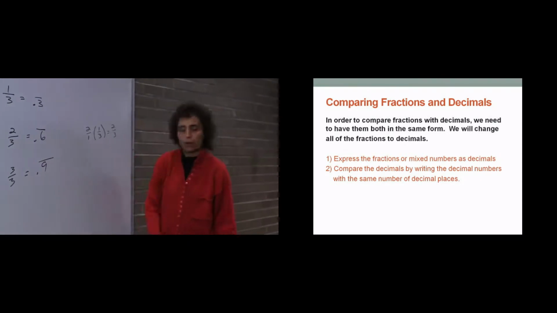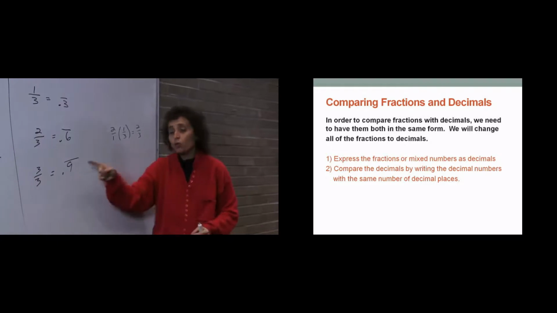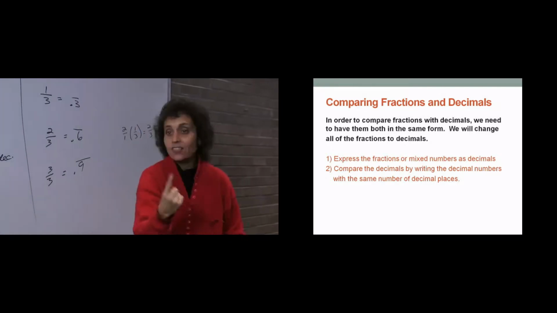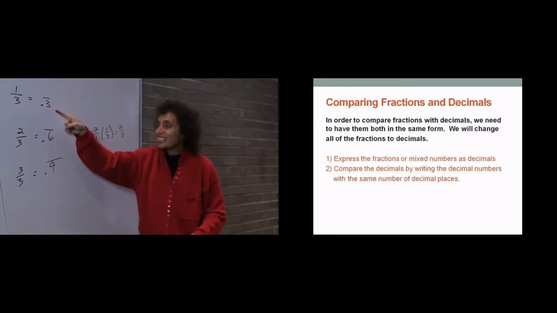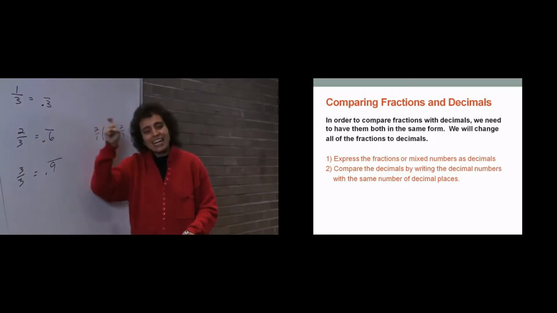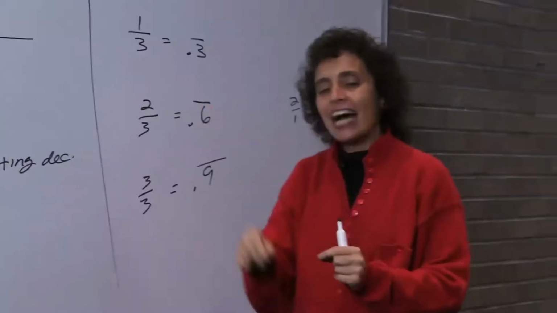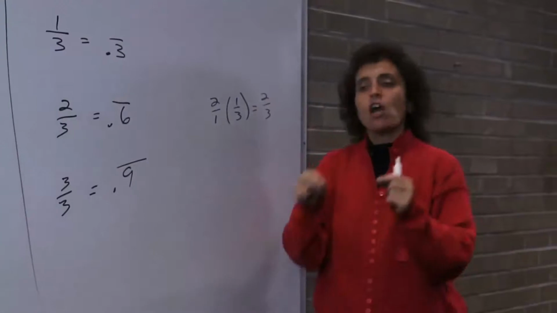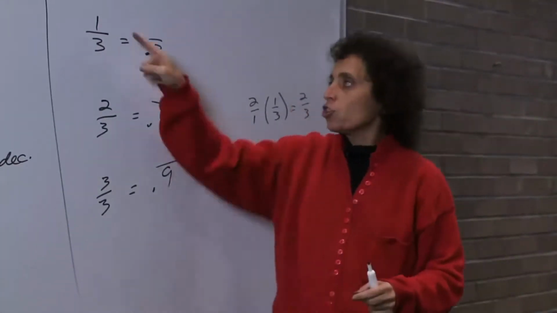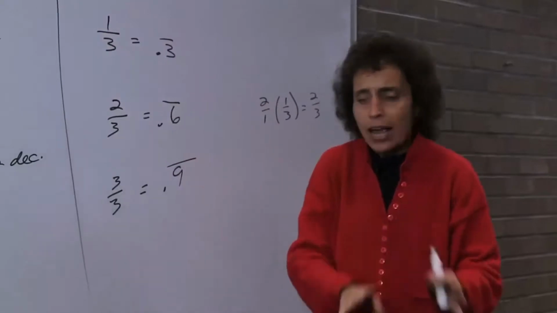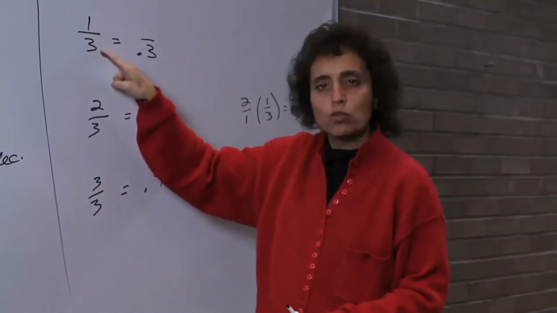Now let's talk about this. This bar tells me it's going to repeat and repeat and repeat. We know 3/3 is really 1. That's exactly what 3/3 is. Why does this happen? Because this is a repeating decimal. Repeating decimals, when you work with them, are not as exact as fractions. When you have a repeating decimal, you really want to work with a fraction instead. So when you're going to multiply or divide or add or subtract, you don't really want to round this and use the number. You really want to use the 1/3.